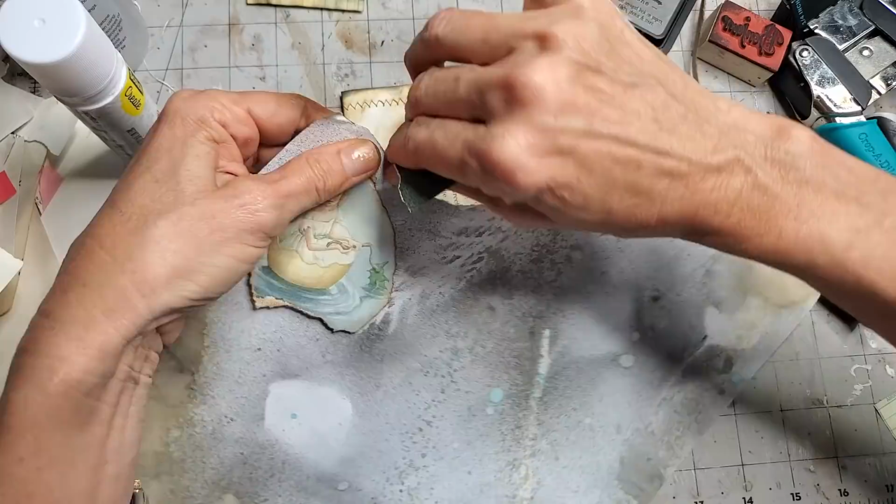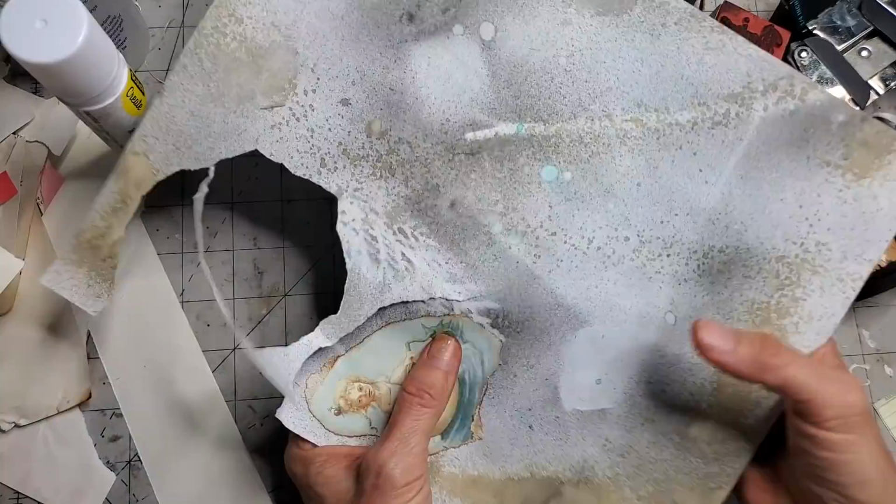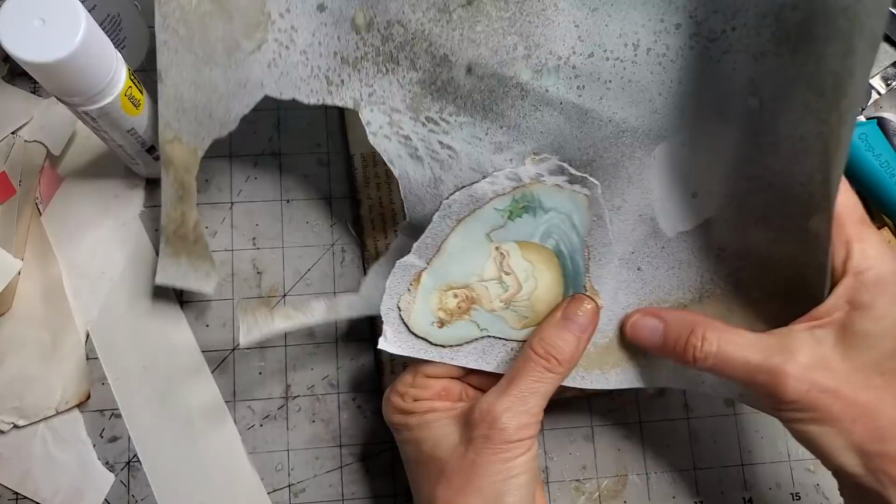All right, here we go. Going around here, and tearing it sort of kind of close to what's there, so I know it's going to fit. My edges are going to stick out.